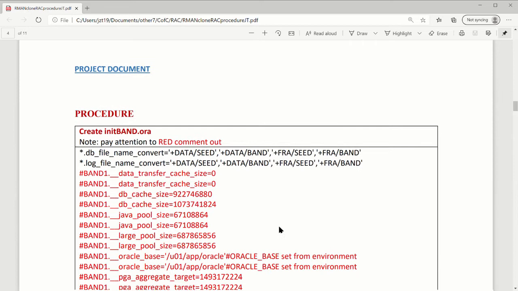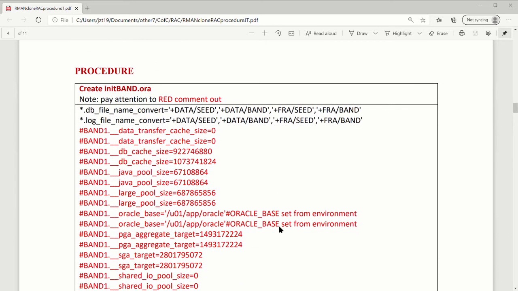Here is the procedure. First one, decluster. How do we do it? We create one init file. We can create the file from the source database. When you create it from the source database, you replace everything with your new database name or instance name, but we comment out everything related to your instance, like instance number one or something.